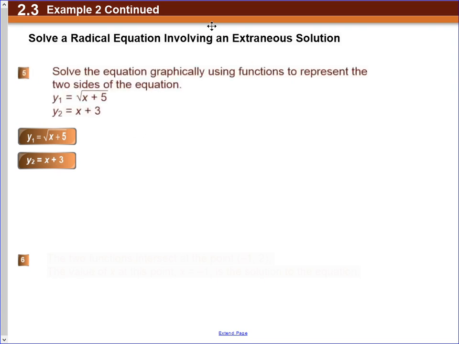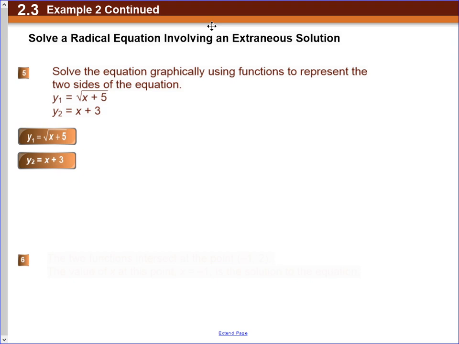Next, we'll use graphing to solve this same question. There are two ways that you can do it. Either you can put both sides of the equation onto one side, so subtract one side and put them all equal to 0, and do that as a big equation.